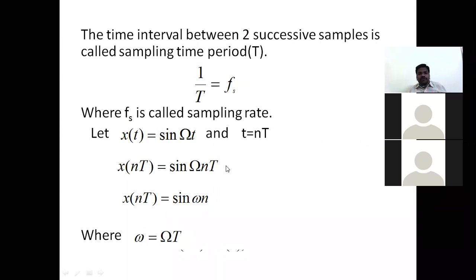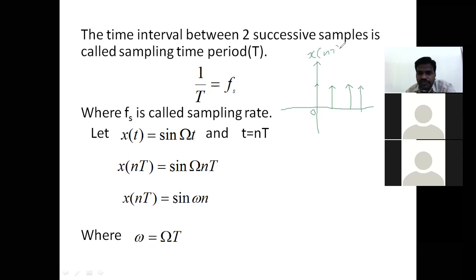Now see here, the time interval between two consecutive successive samples is called the sampling time period. So this is sample 1, sample 2, sample 3. For your easy reference, I am considering n equal to 0 here. So n into T, this is x of n into capital T. This is a discrete signal, please do remember. So this is 0 into T, or 1 into T, so T. This is 2T, this is 3T, and so on up to infinity. Now what has been given? The time interval between any two successive samples.